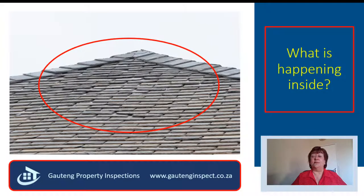But their biggest surprise was the roof — they did not think that this little dent in the roof was that serious. They shared my report with the seller and requested to reduce the purchase price by the amount it was going to cost to repair all these major defects. The seller refused, and they walked away from the deal. They were disappointed, but in actual fact, they were very grateful that they did not buy a house which was going to cost them a lot of money.